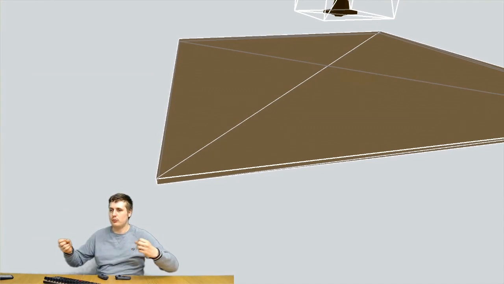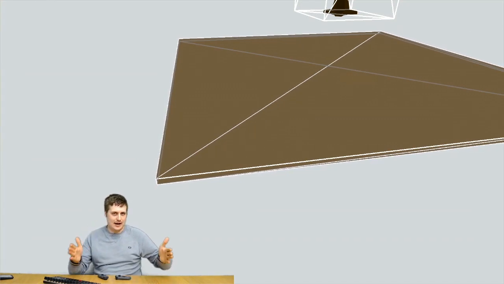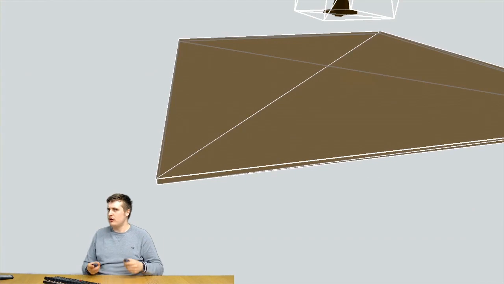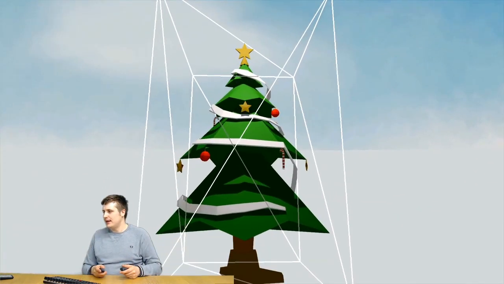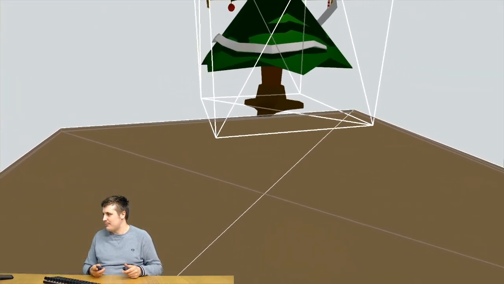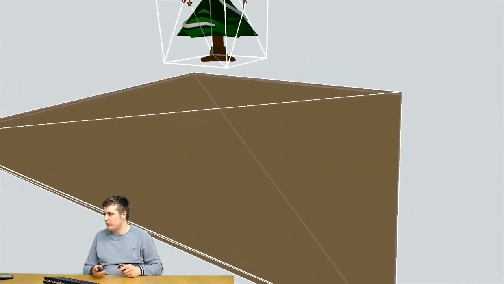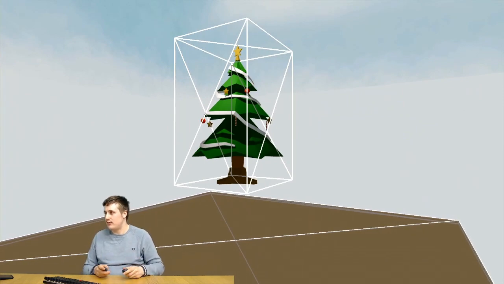Now on all the normal blocks like rectangles or that sort of thing, the collision data is exactly right on the edges. But for something complicated like a Christmas tree, that's a different sort of story. It has this rectangle around it. If one of these corners or any part of this rectangle around the tree touches the rectangles and all this collision data around the floor, that will trigger the object intersect.